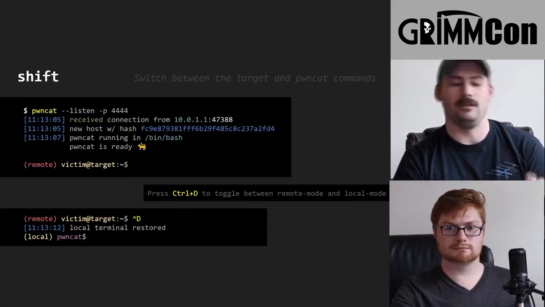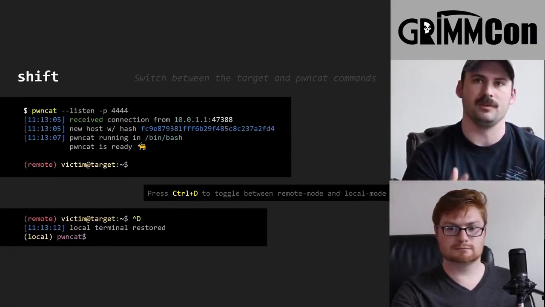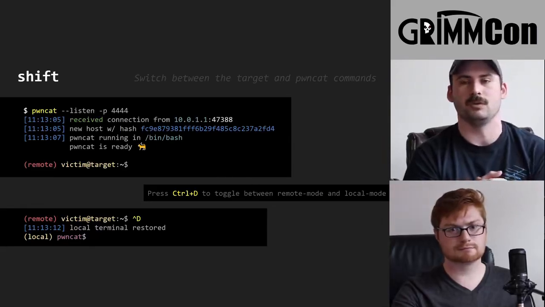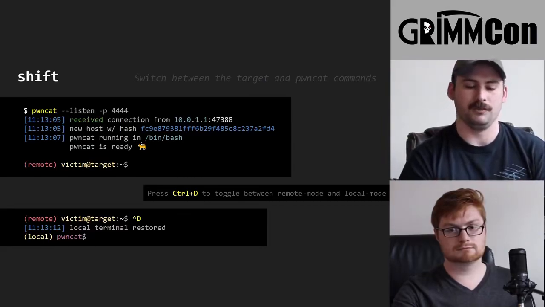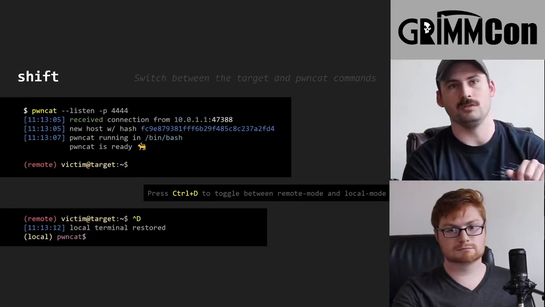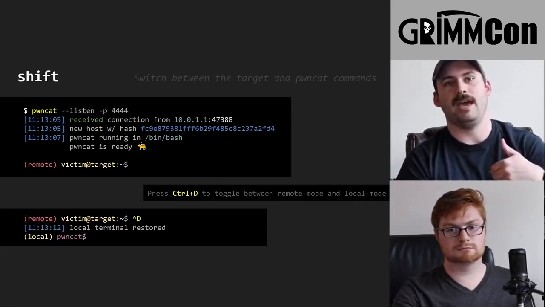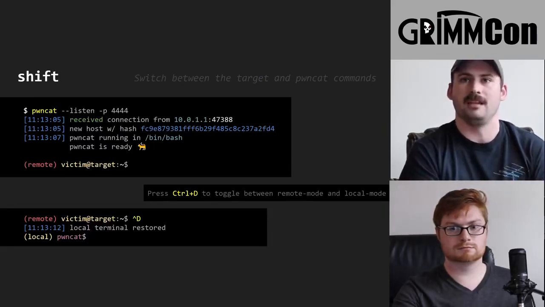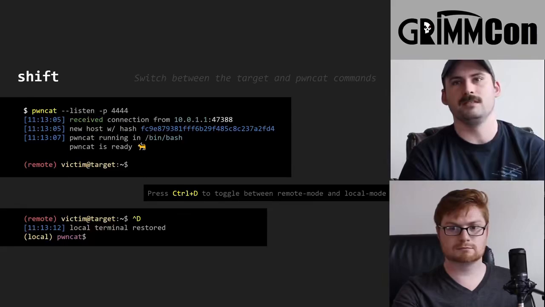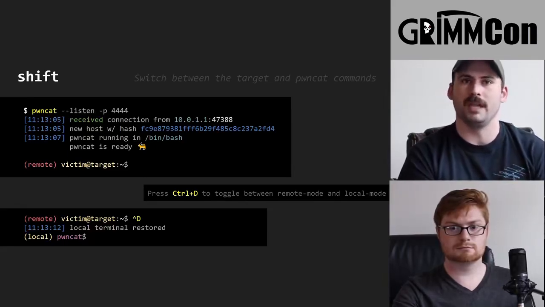So to do that, Pwncat has the idea of a prefix key, which you can bind other key shortcuts to later. A default binding is Control D. So if you press the prefix and then Control D, you will actually send that Control D directly to the remote process. So if you need to send Control D, you can in that way. The Control K is configurable to different things if you would like it to be later.